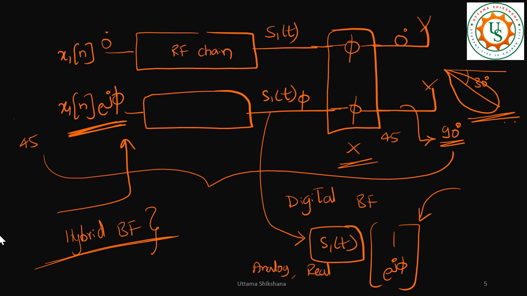So to this real signal, when we apply the phase shifter using an analog phase shifter, this quantity has to be real. I was mentioning it for the sake of understanding, but we will just take it as 1 and 5. So what we can say is this 5 is the analog phase shifter. I hope this is also clear to you. So this is one correction which I wanted to mention.